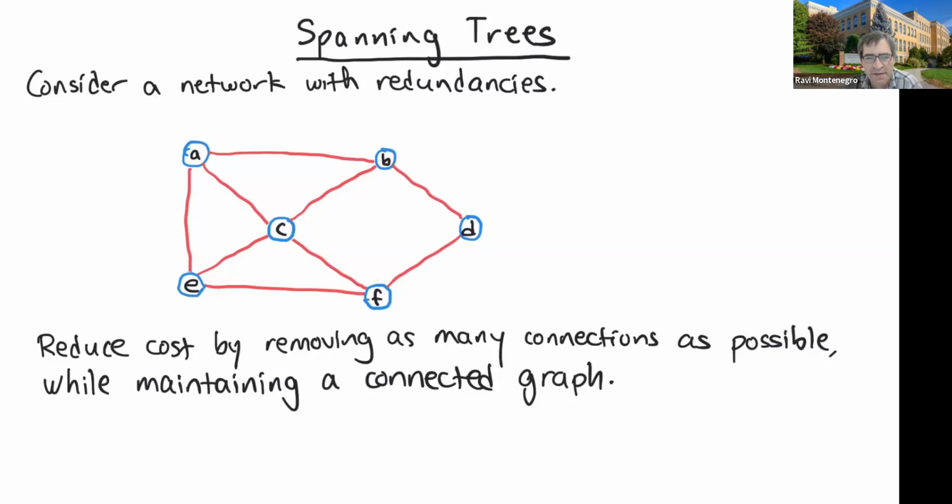So the goal with spanning trees is to reduce cost. Redundancy is nice, redundancy costs money. So we could ask the question, just how much can I simplify this network and still be able to send messages from any point to any other point? For example, if I wanted to send a message from A to D, I could send it across the top, I could send it through the bottom, I could zigzag around, go across the bottom. There are a lot of different ways to get messages between A and D. And so perhaps that's excessive.